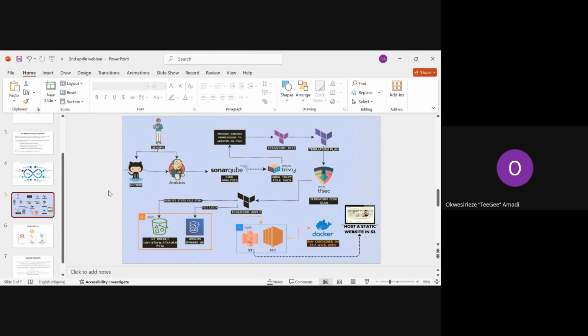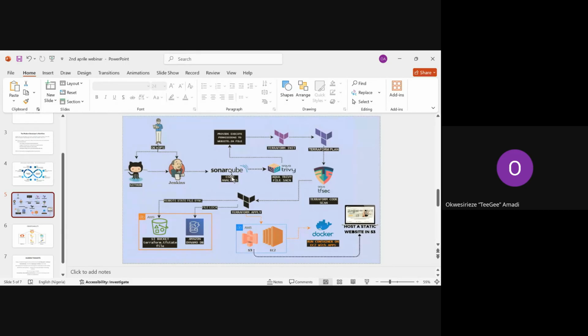as a cloud engineer, you set up what they call a CI/CD pipeline. CI/CD is continuous integration and continuous deployment. So that's what it does. It's continuous, it's automated. It doesn't stop. You don't need to do it manually. Once it notices a change to GitHub, the CI/CD tool picks it up. There are so many tools. The standard one is Jenkins, but there are GitHub Actions, CircleCI and other ones.